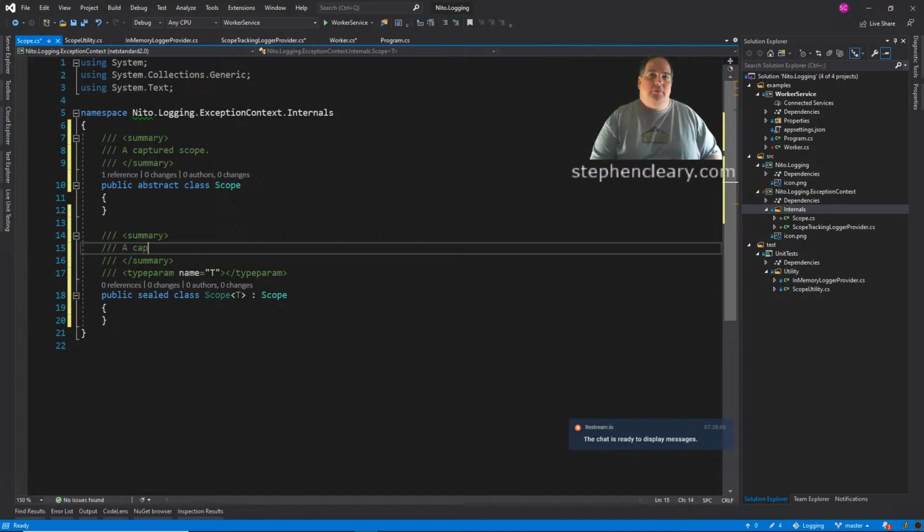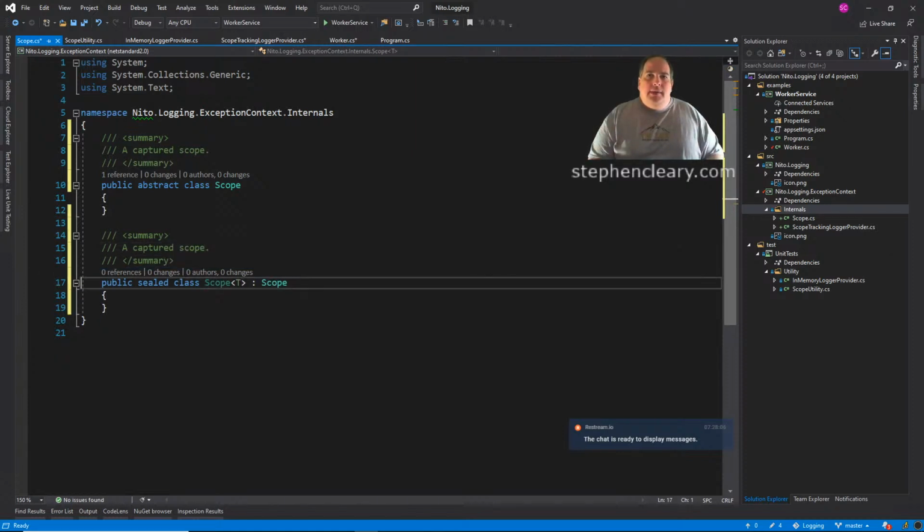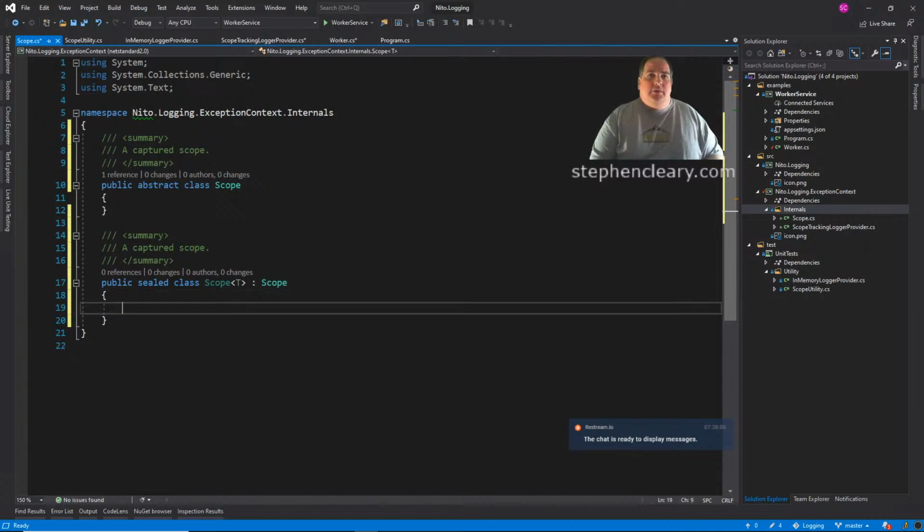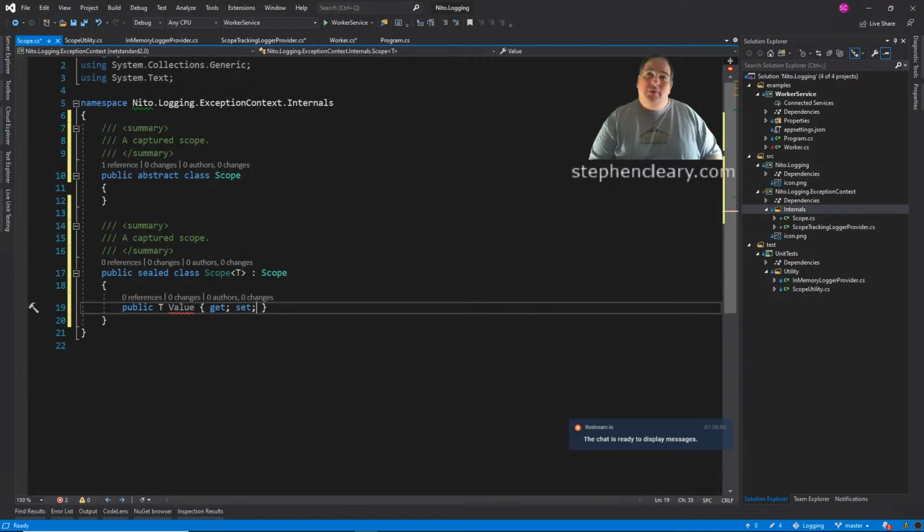And so this is also just a captured scope. Okay, so do I ever want that settable? Probably not. This is really supposed to be like an immutable type, but the whole point of this is I'm actually kind of doing like a manual boxing of that T state, and in a way that guarantees reference equality, because that's going to become important later when we try to apply these scopes.